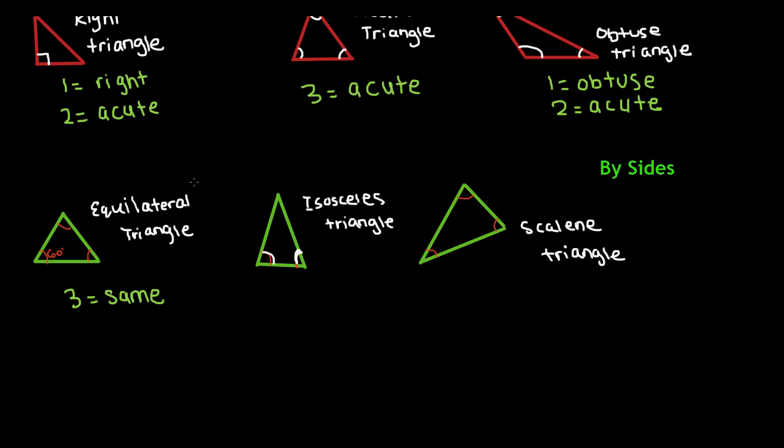Remember this, in an equilateral triangle, there are three acute angles. And since all three sides are the same, all of the angles are going to be the same as well. So all acute angles, they are all going to be 60 degrees.